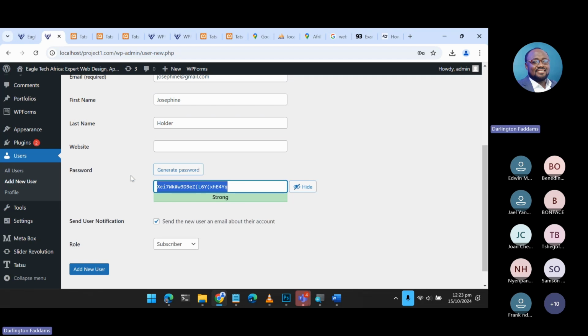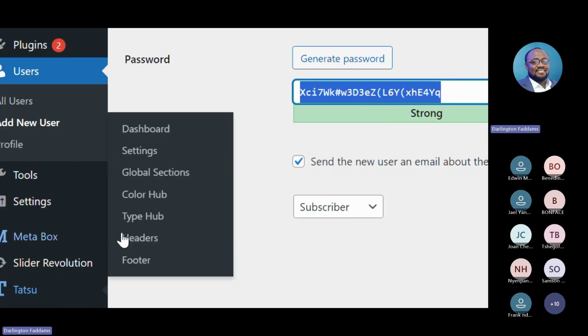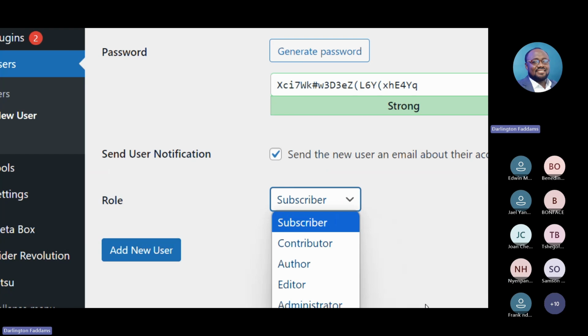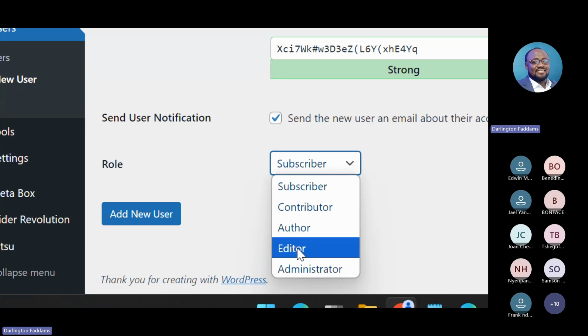Now the important thing I want to show you, the reason why I'm here, is this role. Never give admin role here. And editor should be given carefully because editor has more privileges to edit pages and posts and other things.